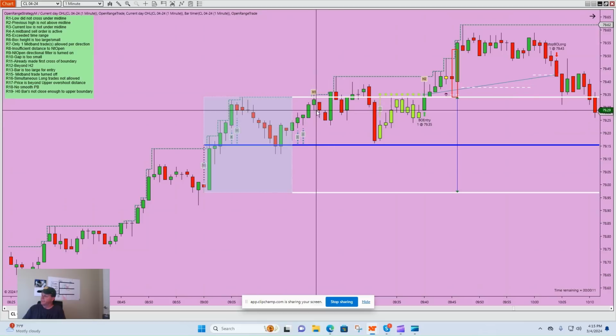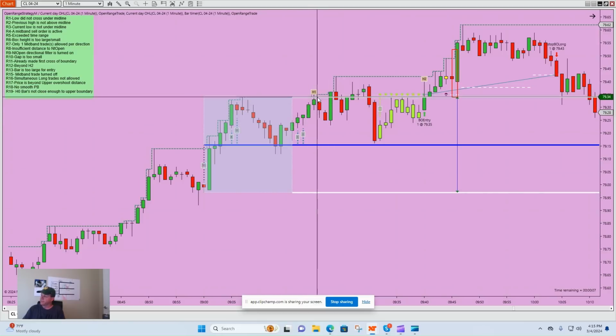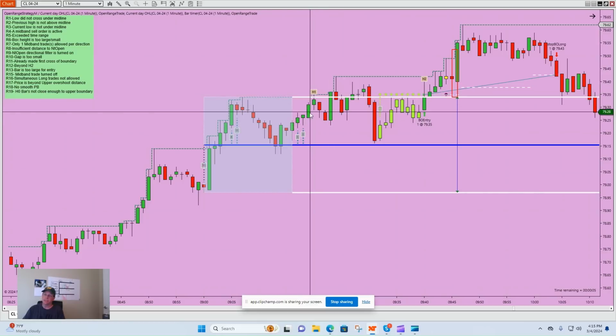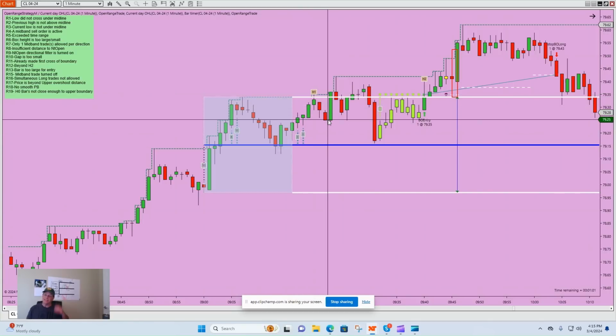So we had an attempt one right here. See that? That's what that is. That's the top of the box. It came out, came back in. See, it got people leaning, being aggressive. I got that. Okay. Remember, I'm looking for after all the leaning is over. That's what I'm hoping for.